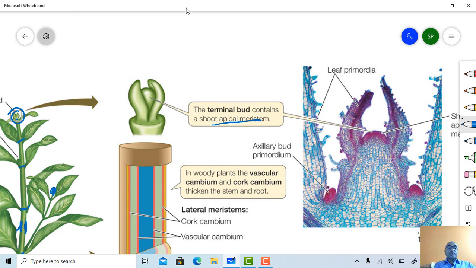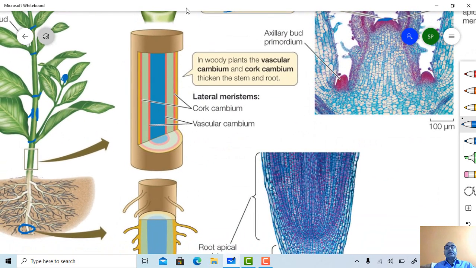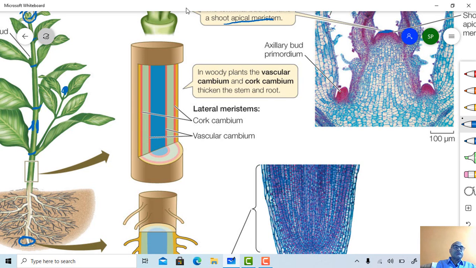So this one portion, and if you take a longitudinal section of this one, then this one is the position of an apical meristem. Here is the position of a lateral meristem. Which one? This one. This is a lateral meristem. See, this one is a region of an internode. And this one region is a vascular cambium. Which one? This one is the vascular cambium in a reddish color.